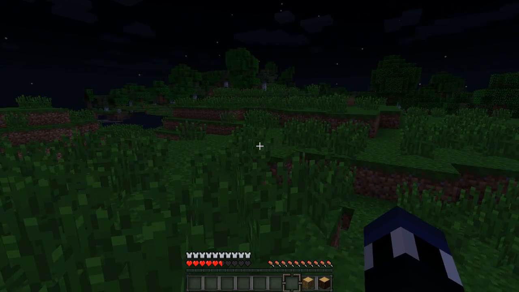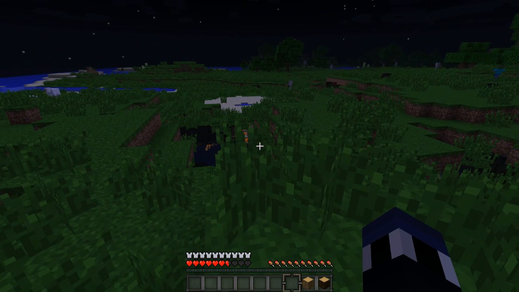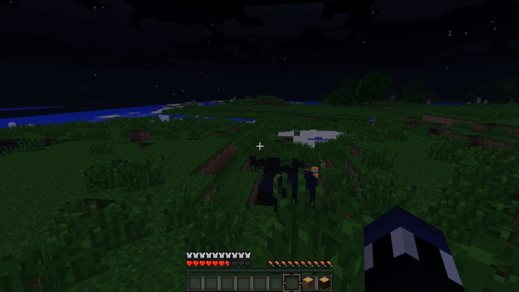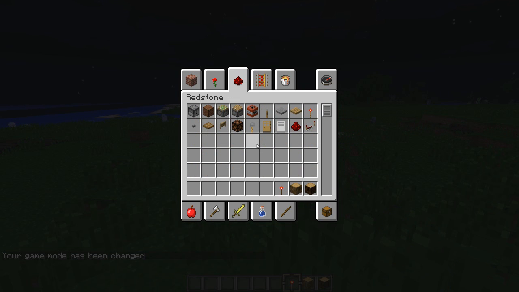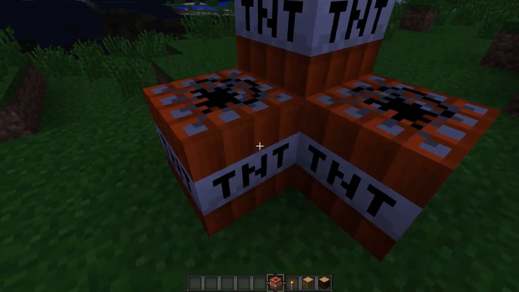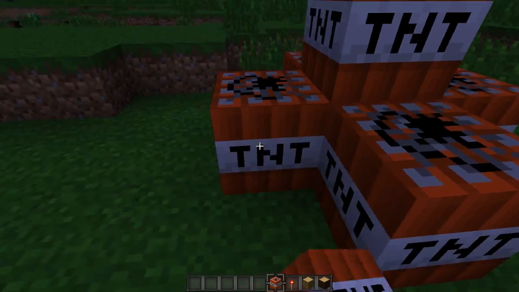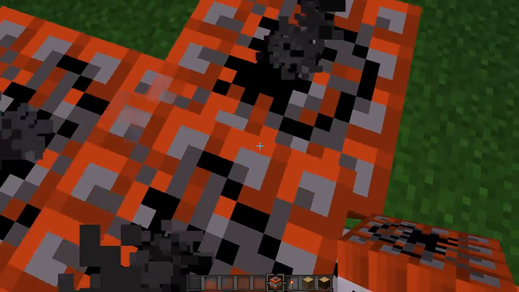But another thing to note as well about creepers, fire charges, and TNT explosions, you actually get a knockback for that now. So I'm going to game mode myself to 1, and let's give myself a torch. I love how TNT is filed under the redstone category, but anyways, let's set a couple right here. Set that right there. Yeah, let's get knocked back.